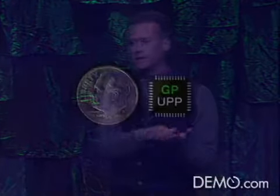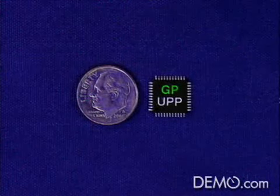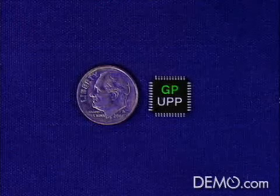So this is how our technology works. We sell a chip that goes into a power supply. We give away for free — that's right, HP, Philips, Sony, you listening out there? For free. We give away software that goes on the product or the client side. The chip recognizes the device and says, 'Hi, you're an iPod, you need five volts,' and gives it to it. And when it's done charging the device, it shuts it off. How simple? How come someone didn't think of this 20 years ago? Well, I'm glad they didn't, because this gives Greenplug this big opportunity. To talk to you more about the technology, our CTO, Gus Pavone.